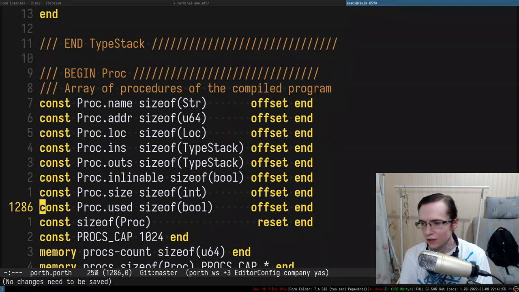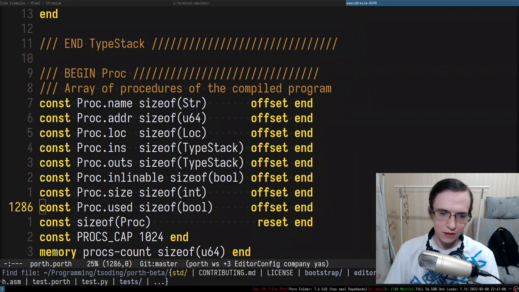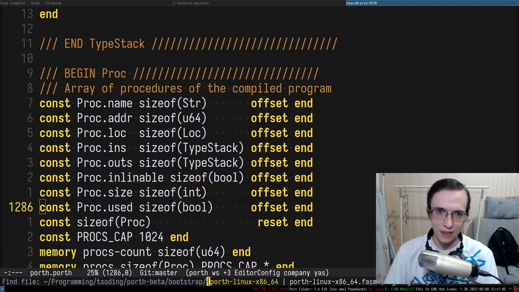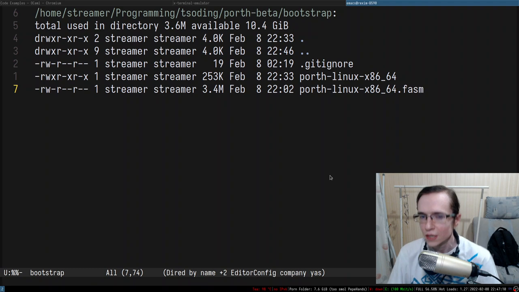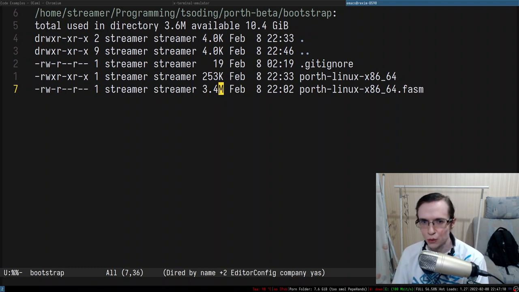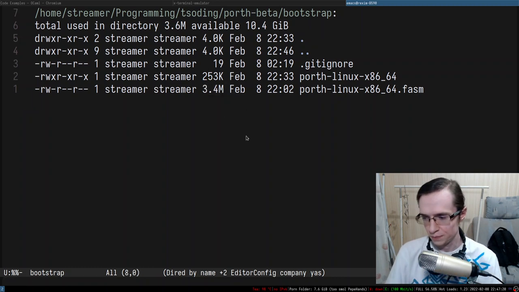So this is a boolean flag specifically for the procedure. Yeah, we're implementing DCE to make the binaries a little bit smaller, but we're not trying to achieve the optimal size, right? So the goal specifically is to make them small enough so it is acceptable to keep bootstrap files in the repo itself, because I think committing 3.4 megabyte files all the time is kind of a waste. So I want to reduce them a little bit. I don't want to go too hard on dead code elimination. I just want to reduce them a little bit.